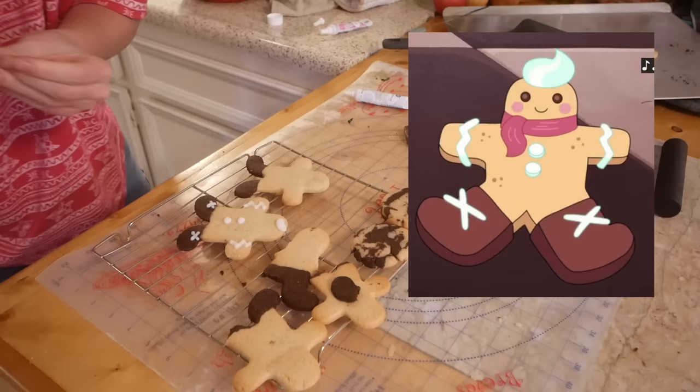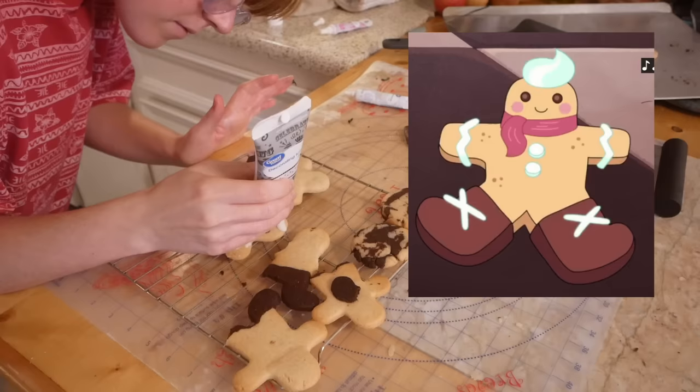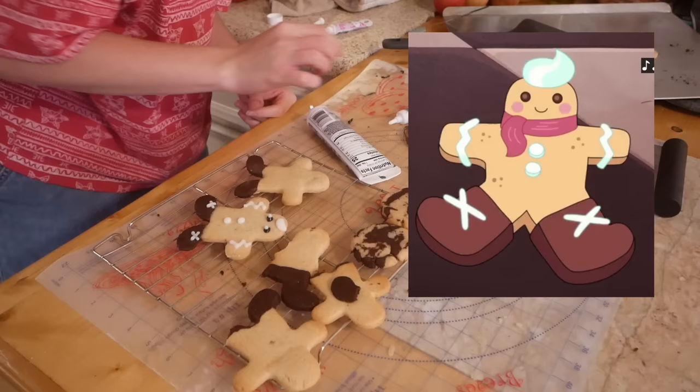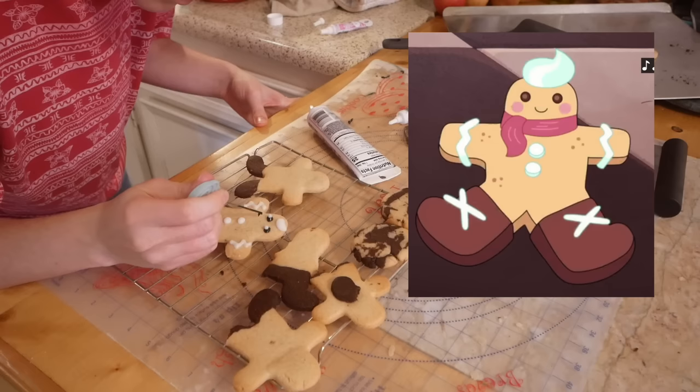Like, I don't know why we don't make chocolate sugar cookies. They were so delicious, especially with this extra dark cocoa. So anyways, I was decorating my little guys. I got some, I don't know what this is called, the squeezy frosting from the store, because I'm not making a bunch of different frosting colors. I'm sorry, maybe another time.